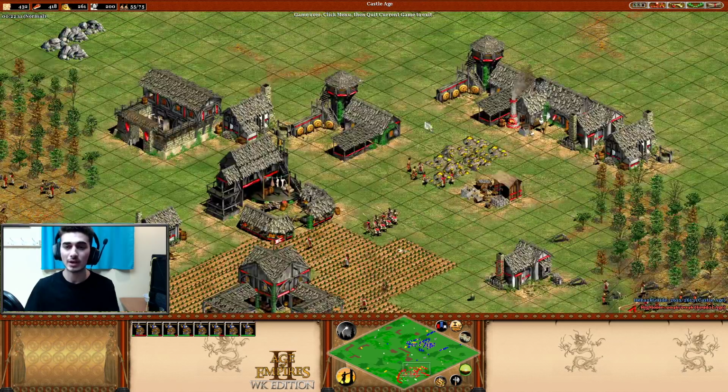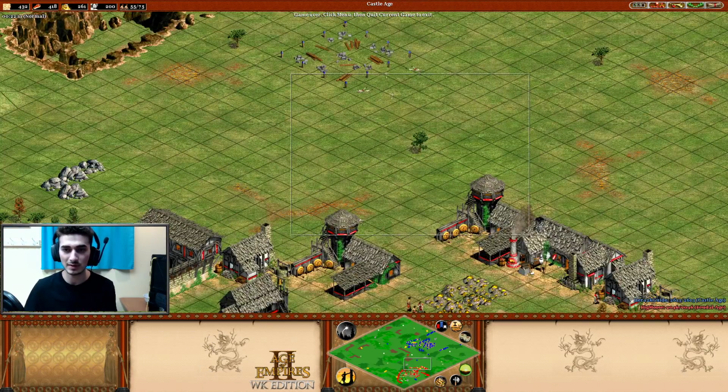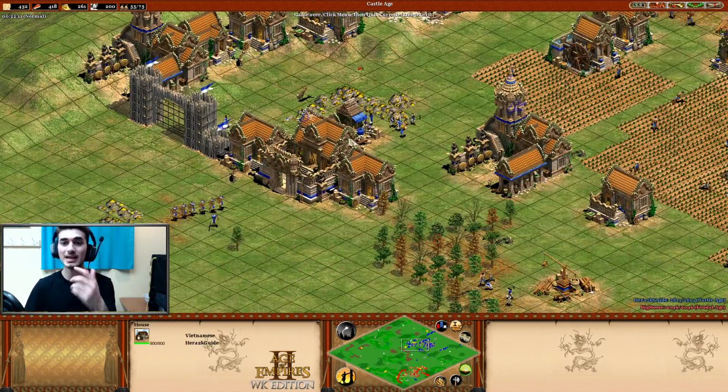In fact, I would argue that I would probably be in a losing position, because he would have been able to defend me here and then push out with a bigger army. I would have then had that hole and not be able to defend. So again, this game was won or lost based on the decision of what range units I make. This is how good this game is. Age of Empires is such a good game because of these little details that can make such a big difference.